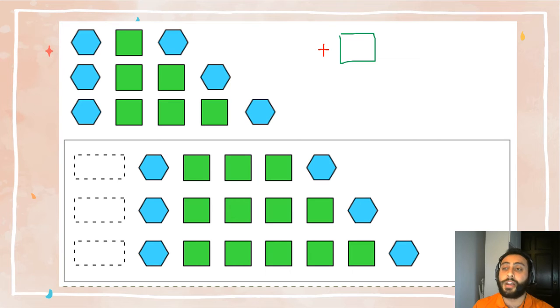So we know we want to find the next one. Which one is the next one? This one. 2 blue, 3 greens. Hey, this is this one, so it's not this one. 2 blues, 4 greens. I think so, because here we have 3 greens. If we add another green, we have 4 greens. Yeah, so this is the answer.